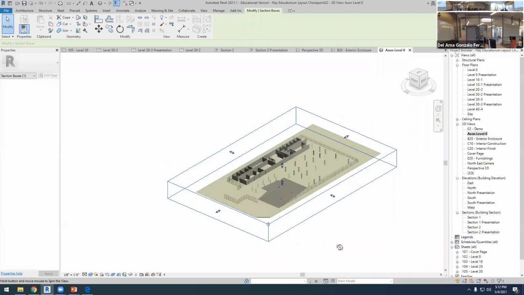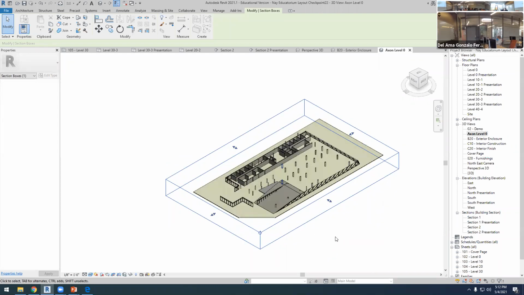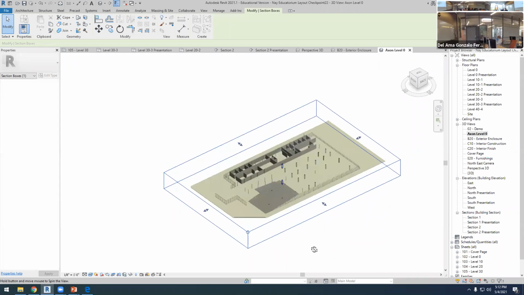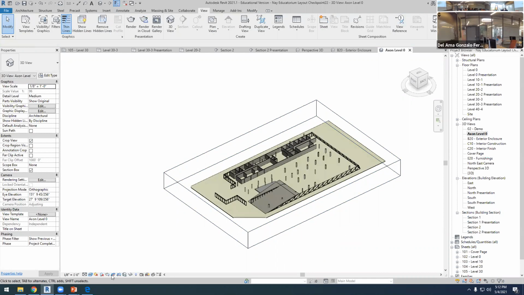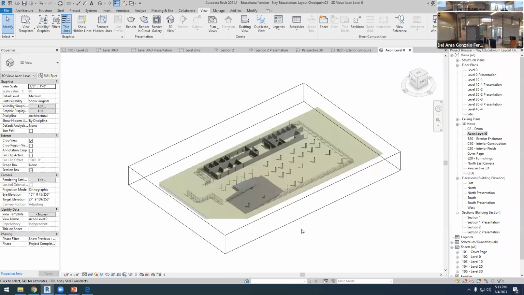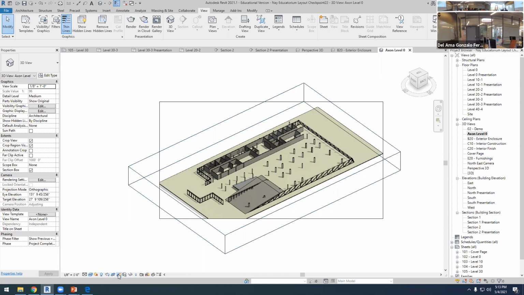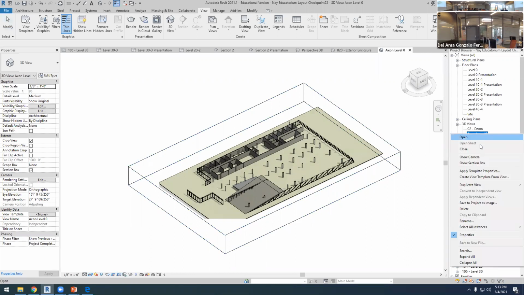Is it clear enough? Precast shadows. Okay. So I'm going to use this one. And now I have to duplicate.